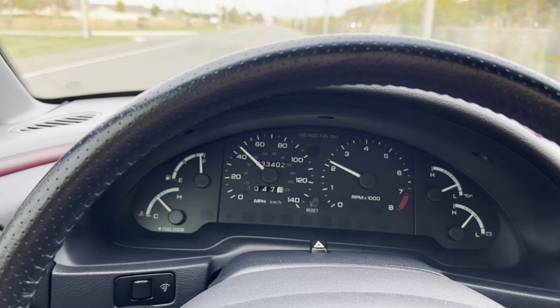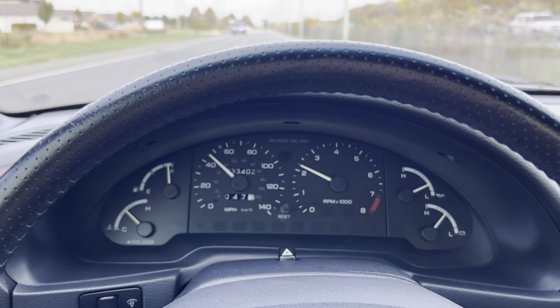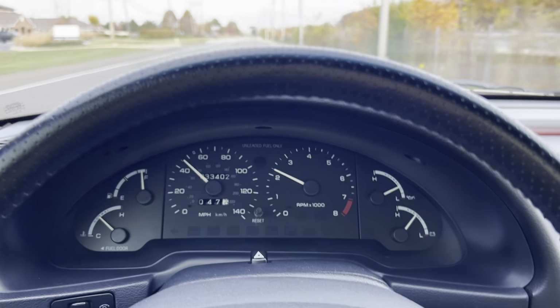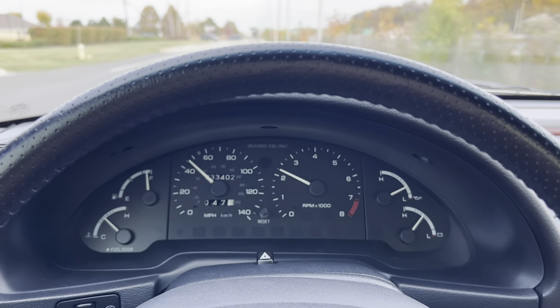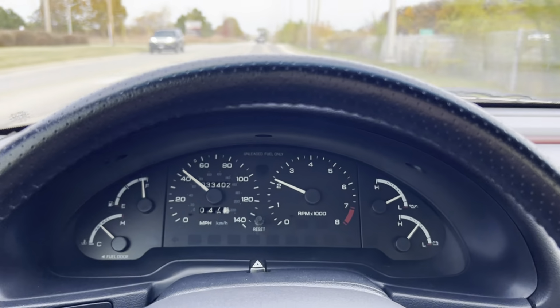Smooth as silk shifting. Again, clutch, beautiful progressive uptake. Not a peep out of that trans. Synchros are good, as you can imagine, with just a little over 33,000 miles.